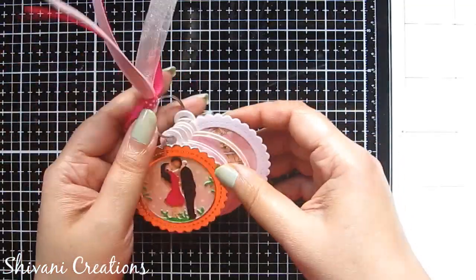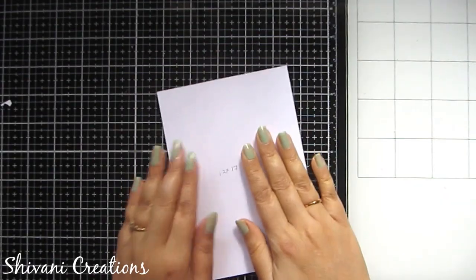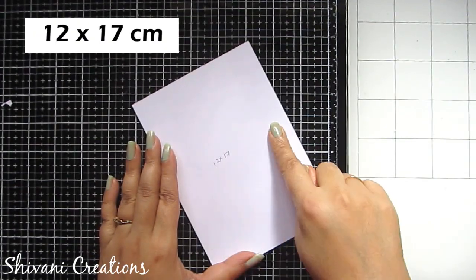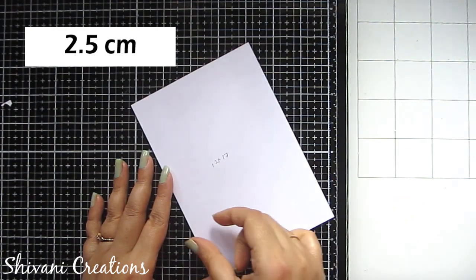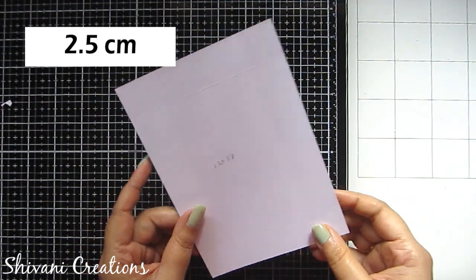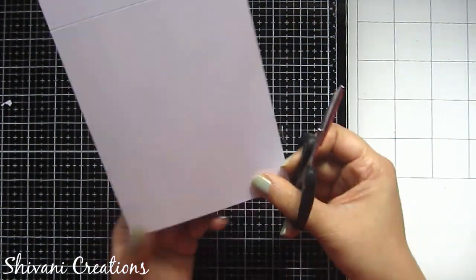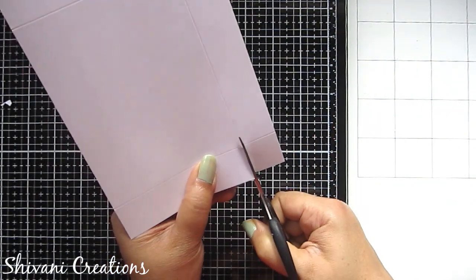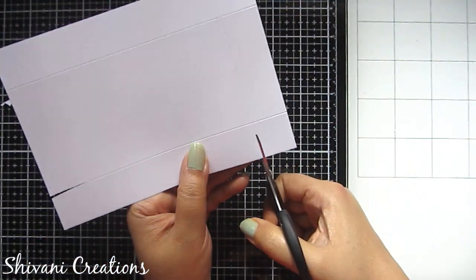And our scrapbook is ready. Then I'm taking this white sheet which measures 12 by 17 centimeters, and from all four sides I have creased on 2.5 centimeters. Here I'm making the box for our scrapbook. Now I'm cutting all four sides from corner like this so that we can construct the box.